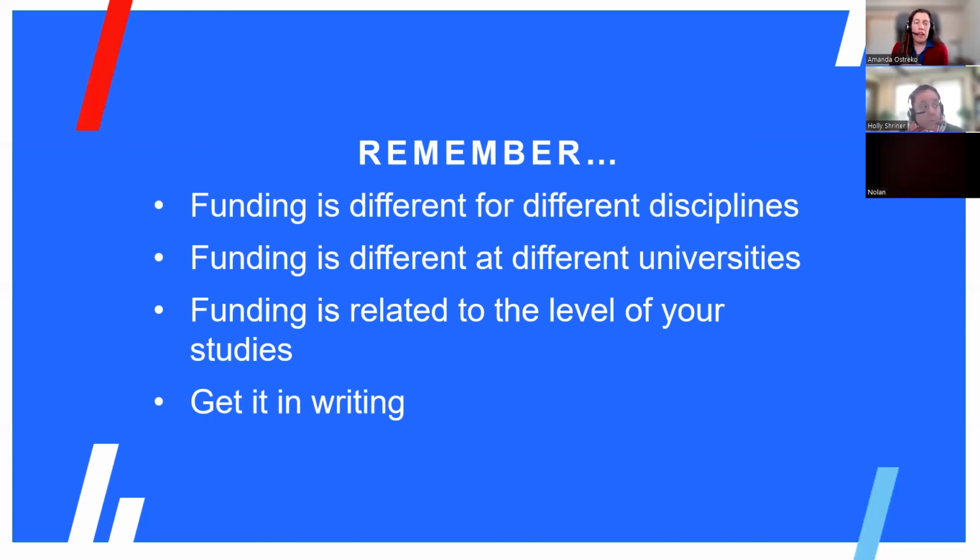And certainly at the end of an application process for funding, we always remind students that they absolutely should have that in writing. Of course it's great to ask questions, whether it's over the phone or in a Zoom conversation, but in the end, when you have applied for funding or been offered funding, that absolutely should come to you in the form of a more official email or letter indicating, here's exactly the type of funding that you're getting and how it will be allocated.